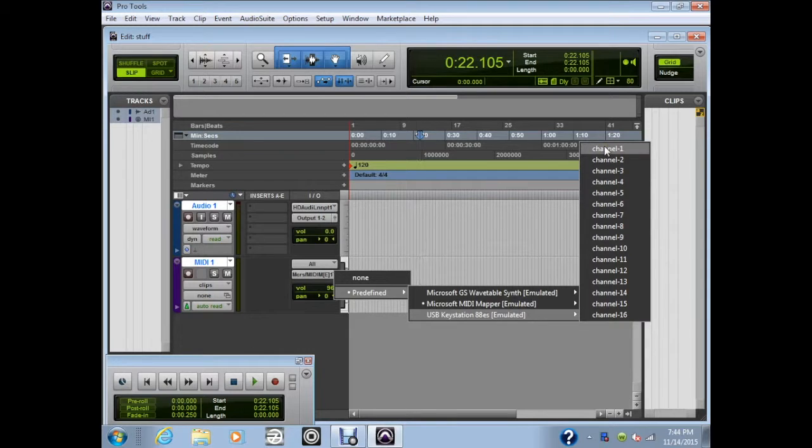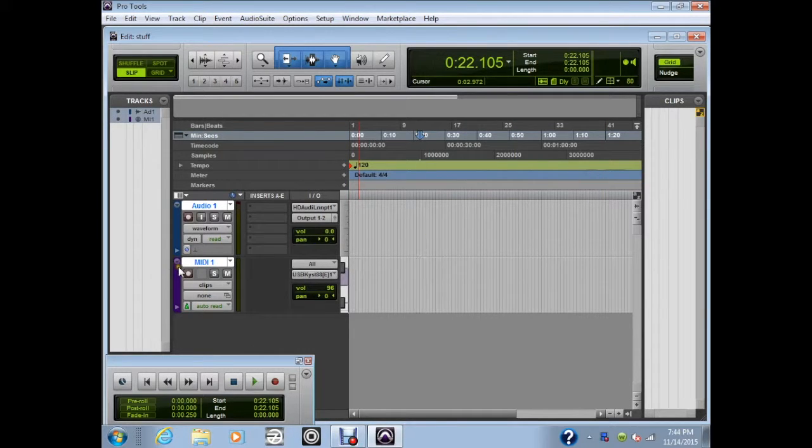But yeah, the first thing you want to check when you have MIDI in Pro Tools and you have your device hooked up is whether you're getting any signal. Here I'm using my KeyStation 88. So just check your MIDI device, see if you're getting any signal, and record enable it.